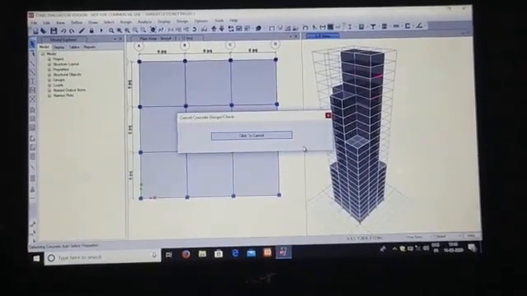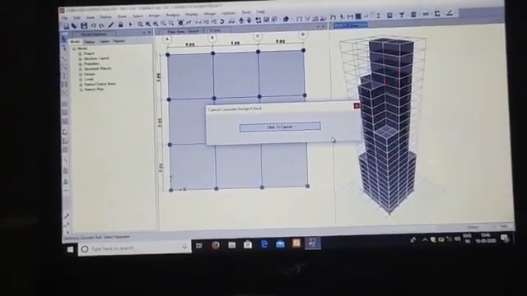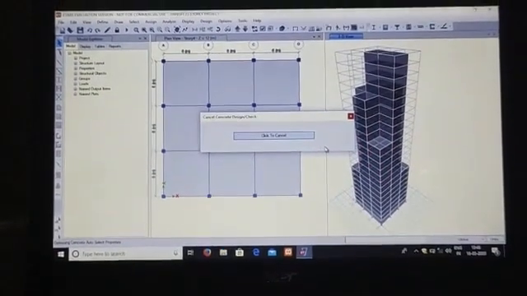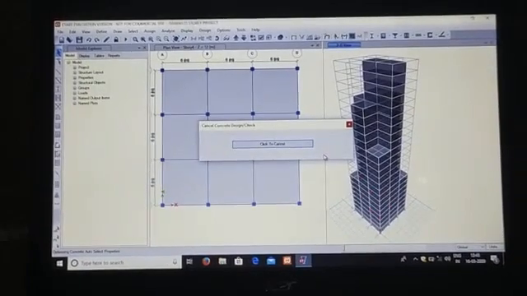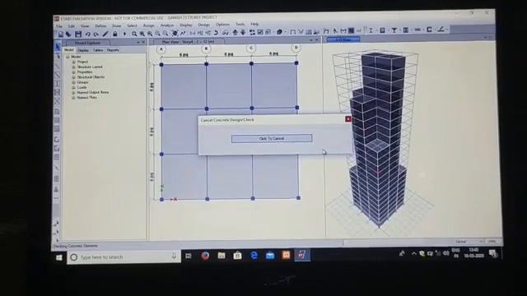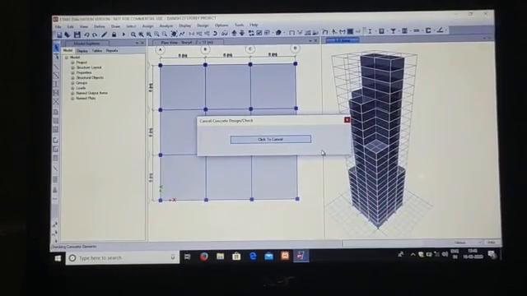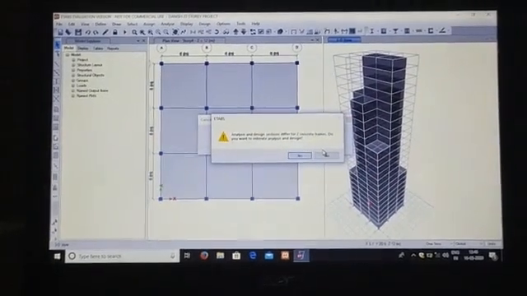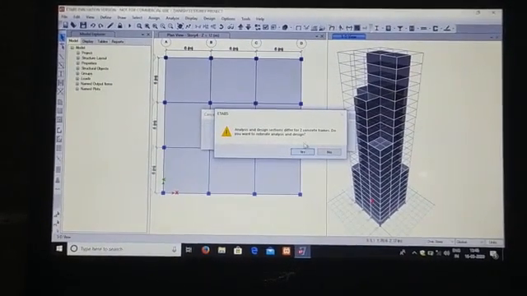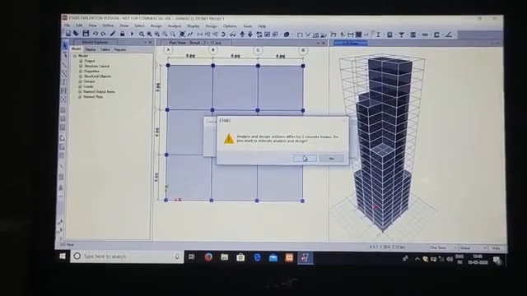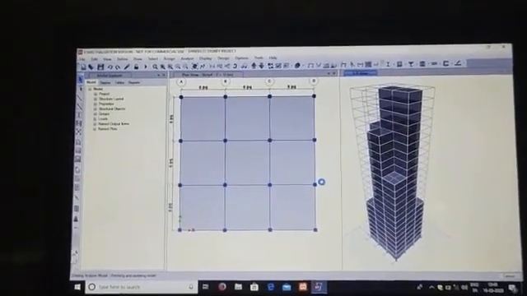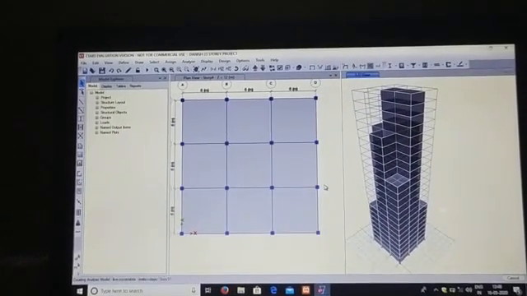It will run the design and show the result. As the concrete frames differ in the design, we have to reiterate by clicking on yes. So again the model will redesign.